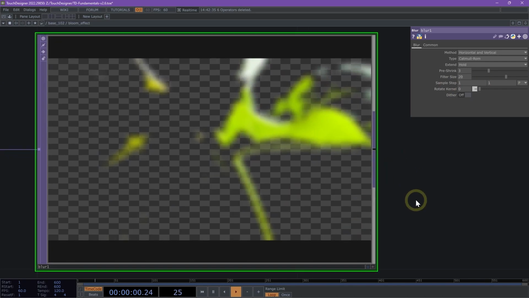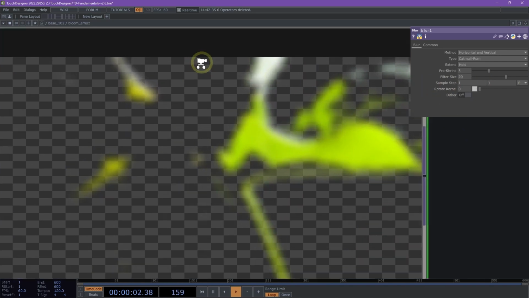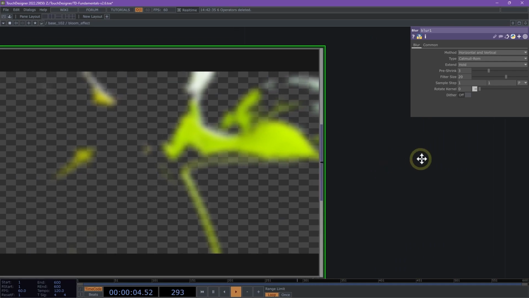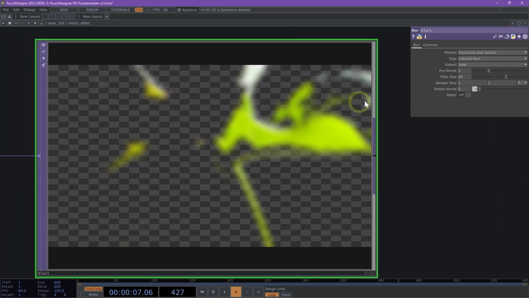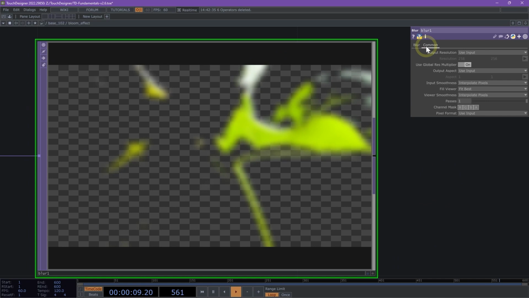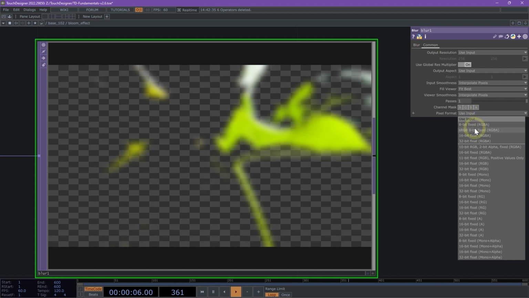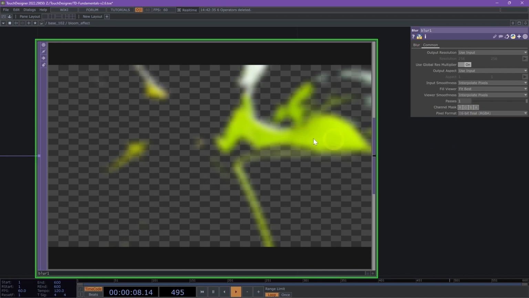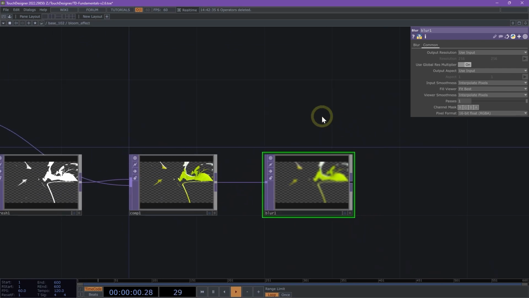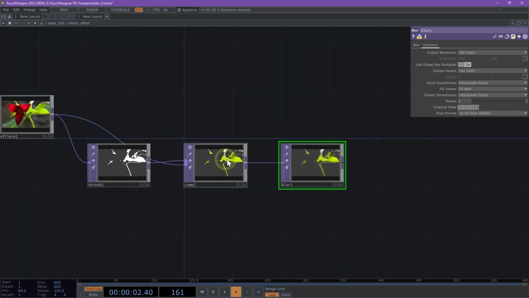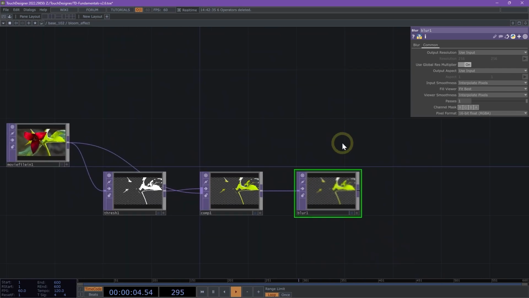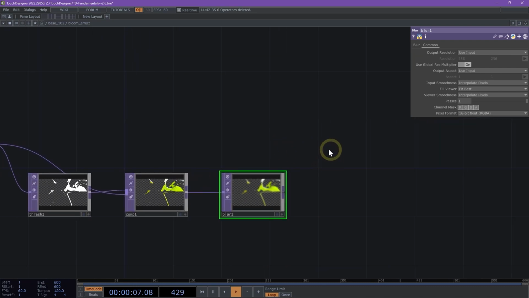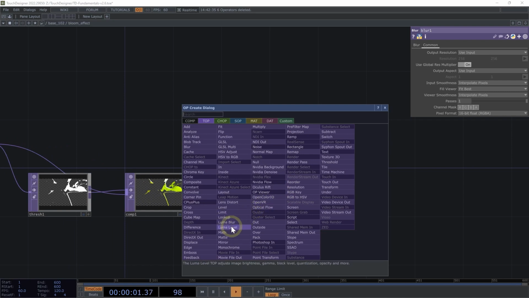A helpful trick to know is that sometimes you may see artifacting and banding in your blur, especially with gradients. A common technique is to navigate to the common page, go to our pixel format parameter at the bottom, and set that to a 16-bit float. That'll just ensure that we have a nice smooth blur, without banding in our gradients.